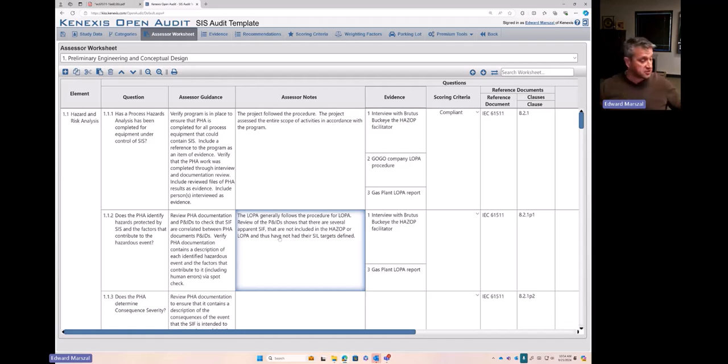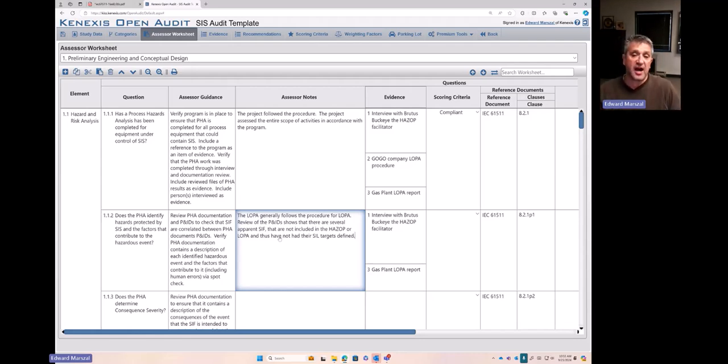So picture the situation where you're doing a functional safety assessment on a safety instrumented system that includes a fired heater. And the HAZOP says, okay, if the fuel gas pressure goes low, then the shutdown system is going to activate, and that's going to result in a financial consequence while the plant is shut down.